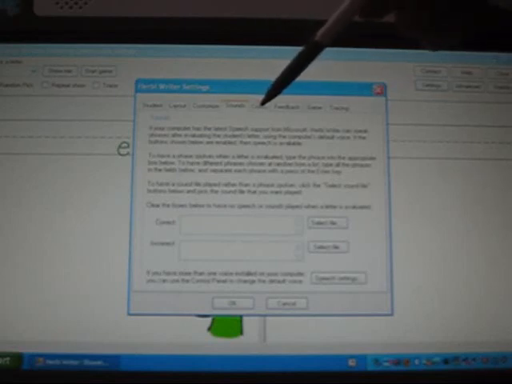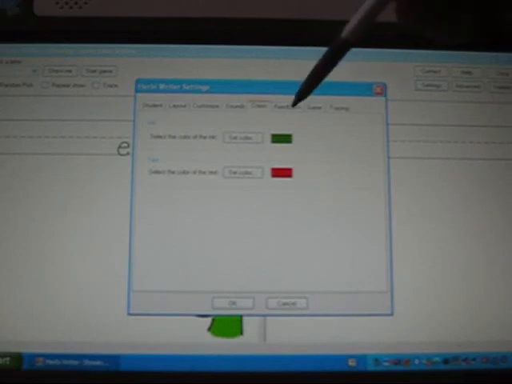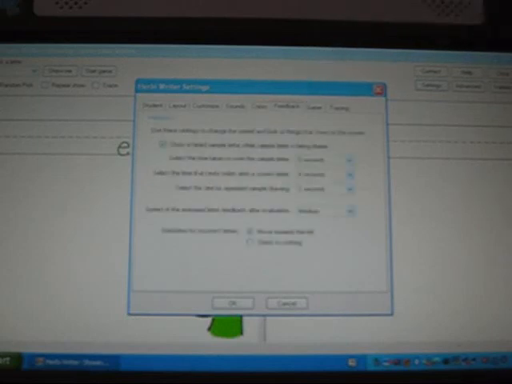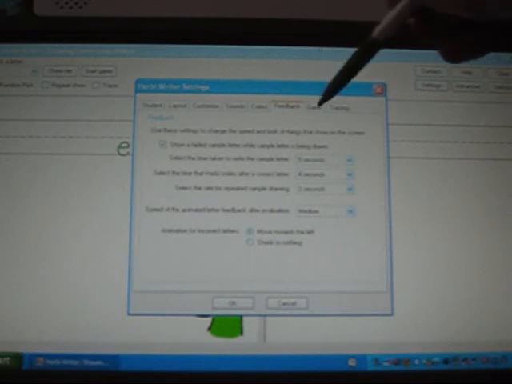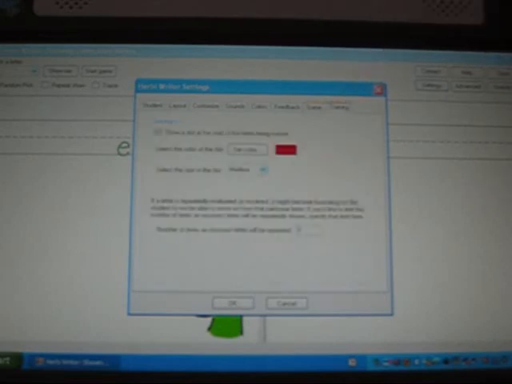You can change the colours shown by Herbi Writer for the ink and the text. You can speed up or slow down things that happen on the screen. You can change the message shown when the student completes a game. And you can change the colour and size of the dot used for tracing and the number of times an incorrect letter is repeated.